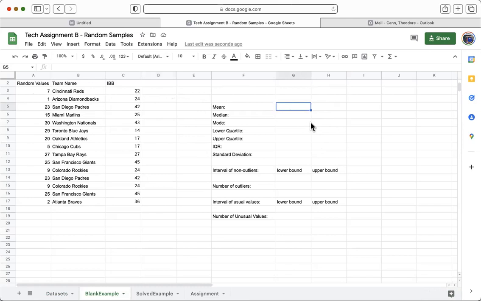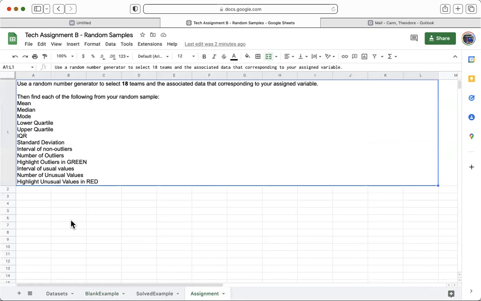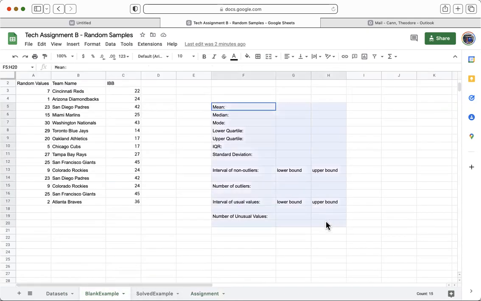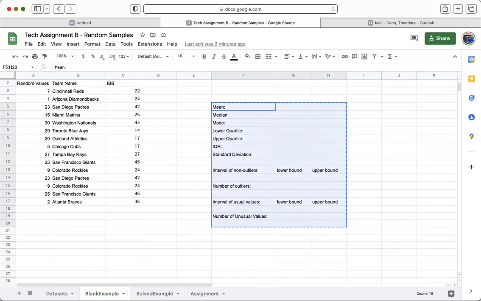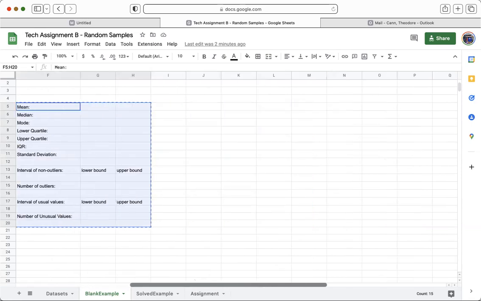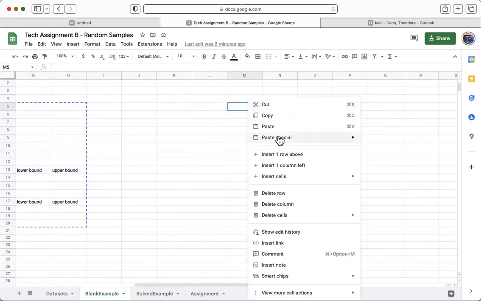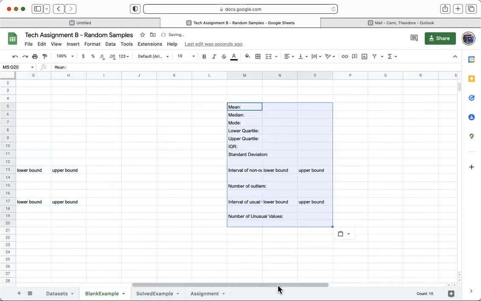So for the mean, and before you actually do your assignment, in this area here, I recommend copying this blank template over. You know what, I'll do that here. I'll just put it off on the side. So if you want to pull it from there after I do the annotations, you can.